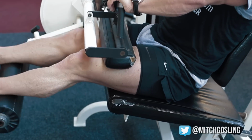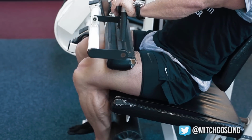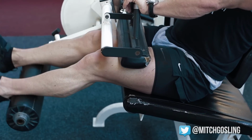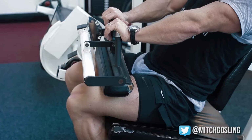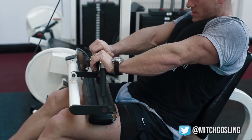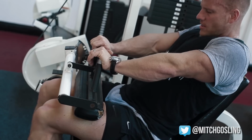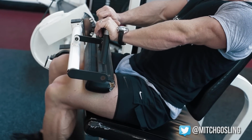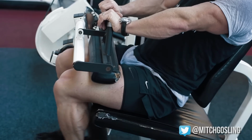I've got my toes pulled towards me, so it's what we call a dorsiflexion, towards my face. And that stretches my calves out. So my calves are stretched, they're not going to fire up, they're not going to cramp. So I'm going to go straight into my hamstrings. So this is specifically for my hamstring contraction. So I'm taking it back, good contraction. And it's a double movement.